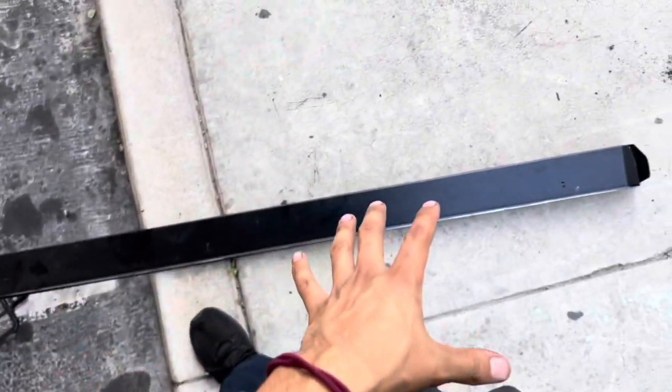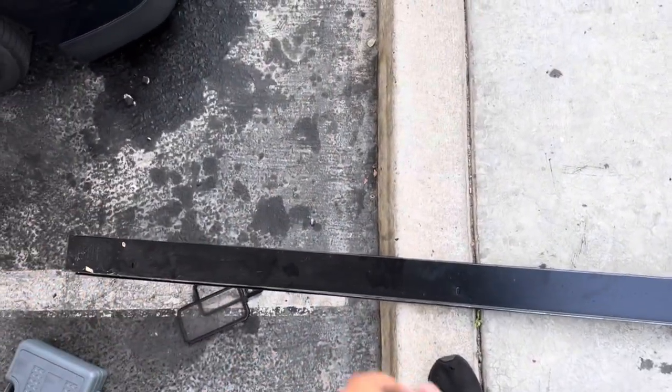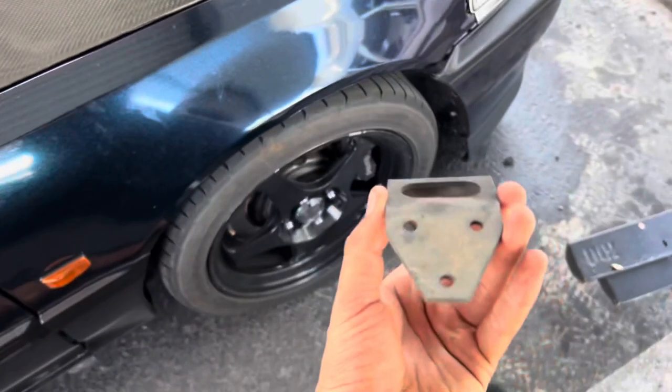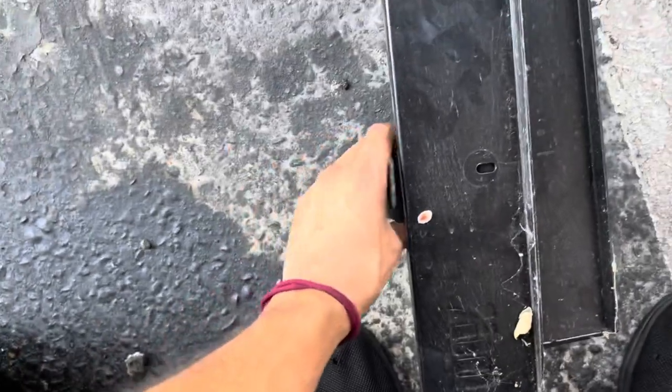Basically, to install this isn't hard at all. A lot of people are gonna tell me I should have got EK side skirts. Eh, I like these. These are more of a track look, but it's my preference. Package right here, three holes for the chassis, one for the side skirt. That's an Allen key, whatever you want to call it. It sits back there. Once you tighten it, yeah.